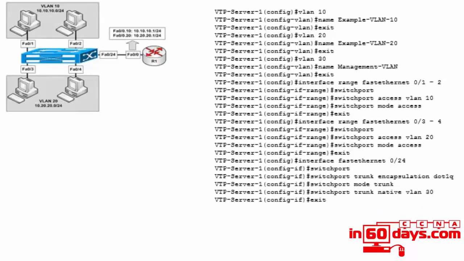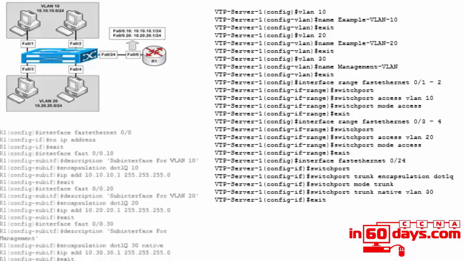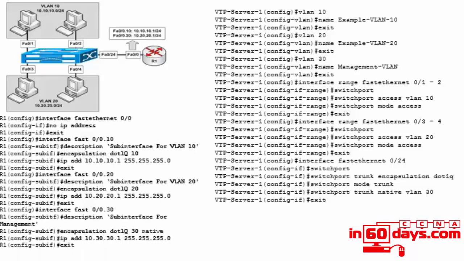So here's a configuration I've put in again. You can either stop the slide or look at the download presentation slides. This is something that you may be expected to do in the exam. You've got the configuration for the router on the left and the configuration for the switch on the right. Basically, as you've probably already done, you create VLANs. If you have a multi-layer switch, you have to add the switch port command under the fast Ethernet interfaces, assign them to the VLAN, whichever one it is, and then designate them as access interfaces.